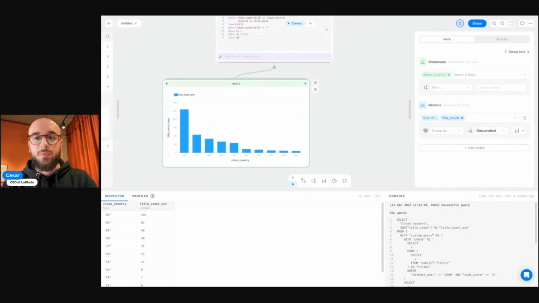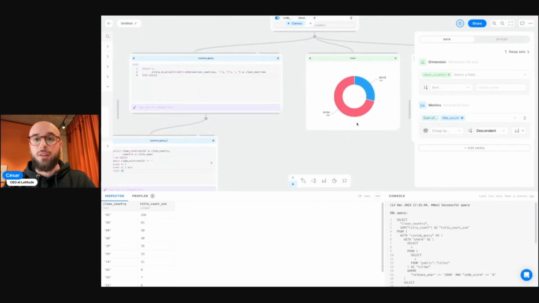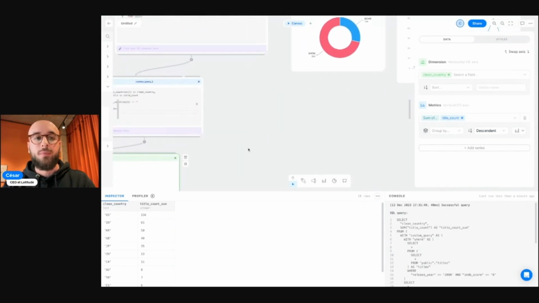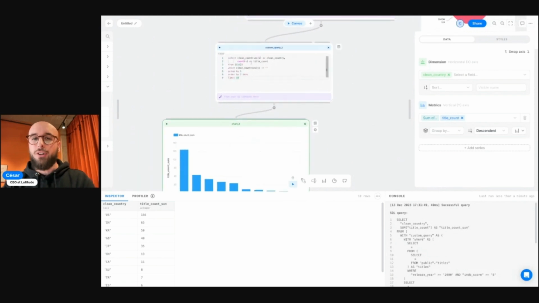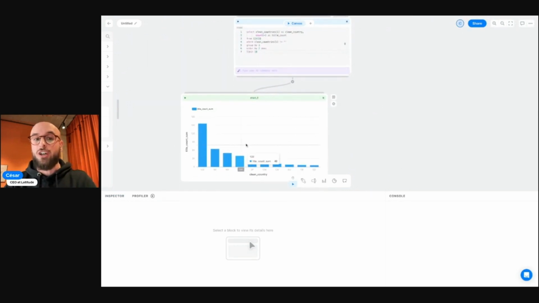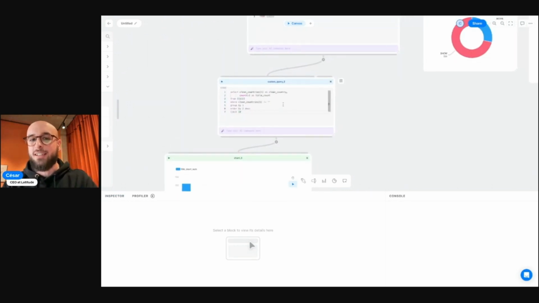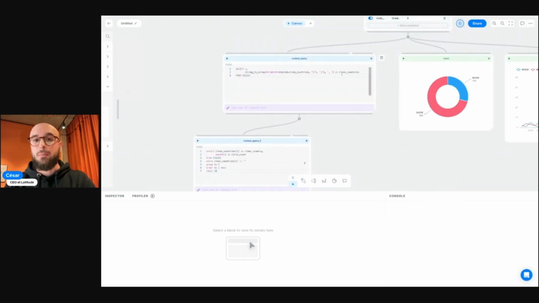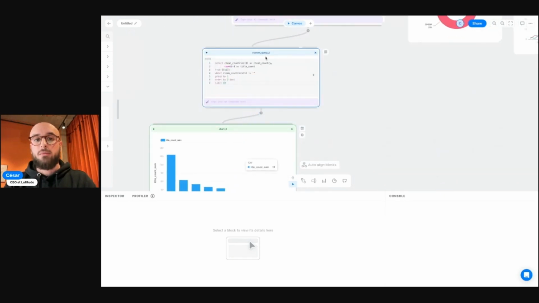Awesome. There's something else I want to do, and that is visualizing this data also split by movies and shows, as we did before with the pie chart and the evolution. Instead of modifying my query so that it shows up here, I'm just going to create a new query using the same data set, again, using the visual canvas that we have here. Because I want to keep this chart. I don't want to modify it, or I don't want to modify this data set. I just want to work with the same clean countries column that we have here, but not touch this part.